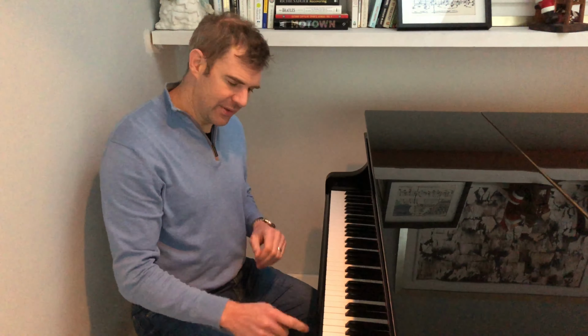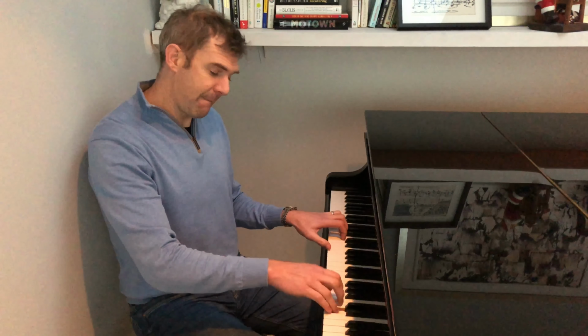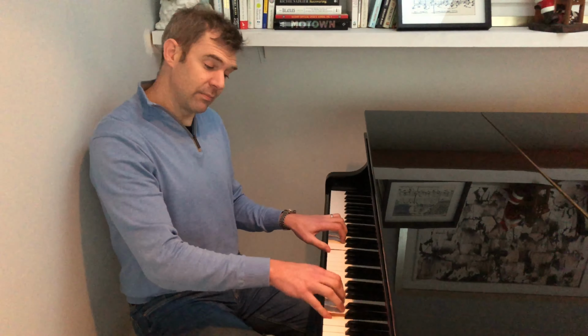Finally, the last element that this melody has to make it really interesting is that it has a climax. Okay, so it builds to this high point and then comes down from it. The highest point being this A. So it comes up to that A at the start of the third line. There it is. And from there it comes down. Nearly gets back up to it, but not quite.